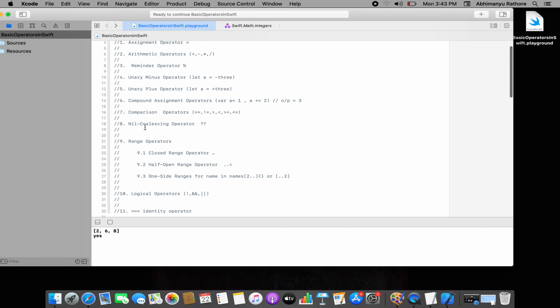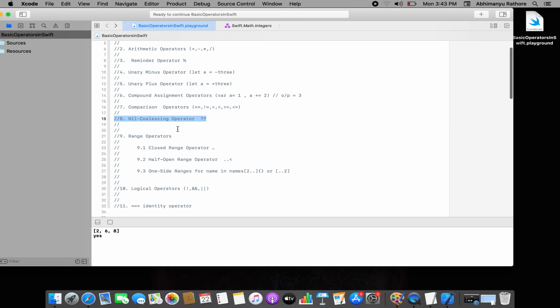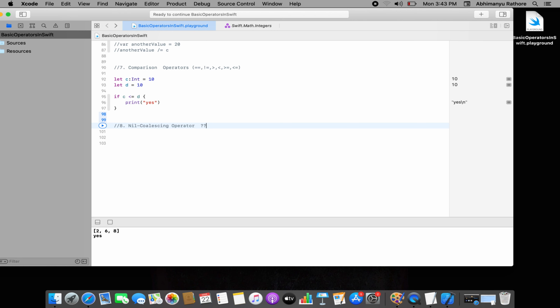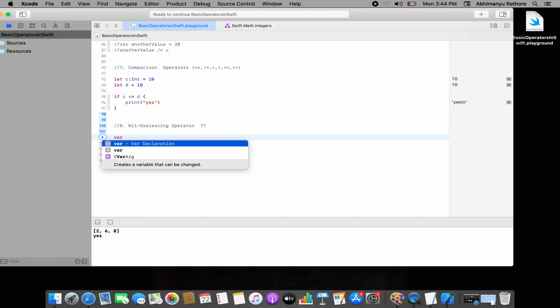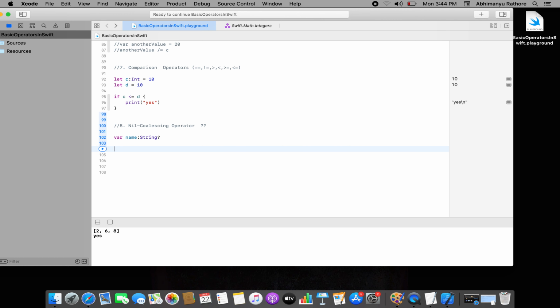That's all. So comparison operators are pretty simple. Now what is a Nil-Coalescing operator, that you need to take care of. Inside Swift, what's happening, we know very well, in the previous chapters we completed the optional string value. If my string type is optional, that means it can be nil, right? And if you don't know about this optional thing, then you can watch my last property videos. Over there I briefly explained all the things.